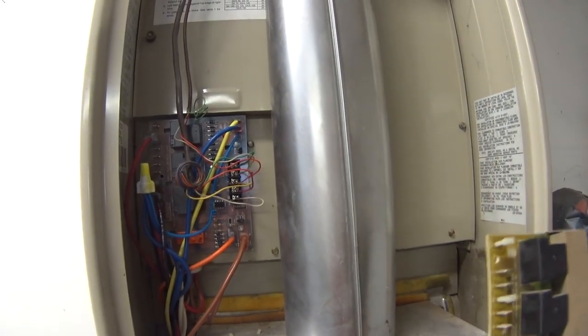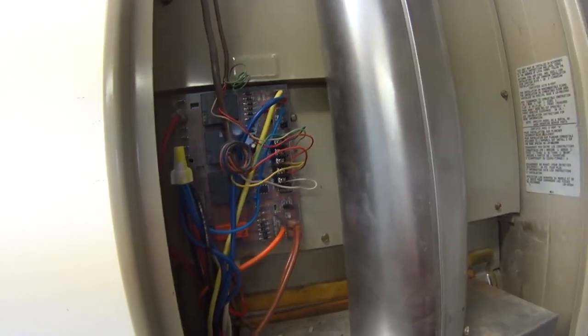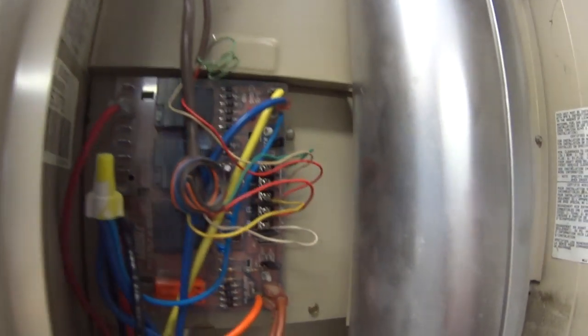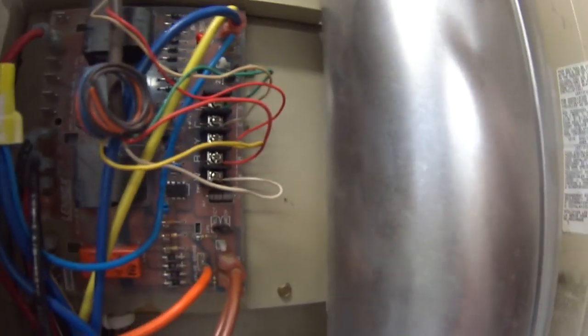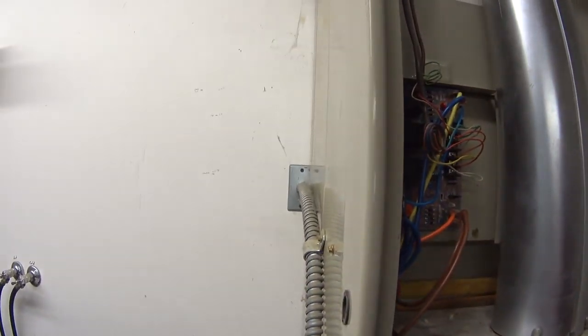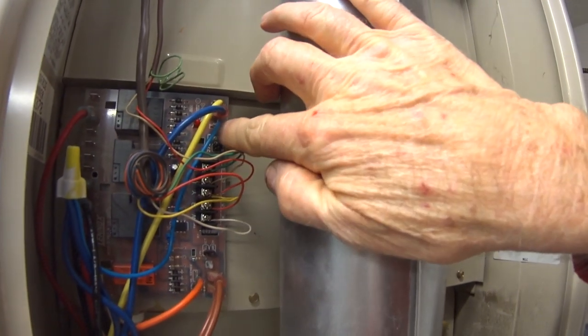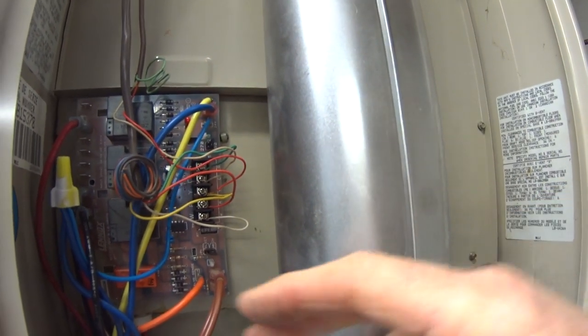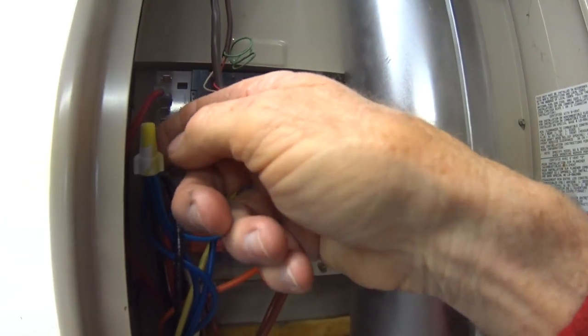The only difference on this one is that one terminal, it's the 24V terminal there. That one is a little smaller terminal on the old one than on the new one, rather. And there's two wires that go into that one on both the old one and the new one. But on the old one, the connector is one of those double terminals that are just held together. So what you have to do is cut those off.